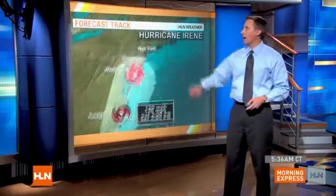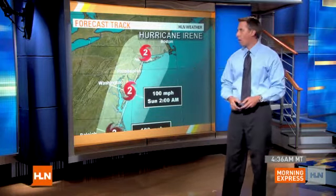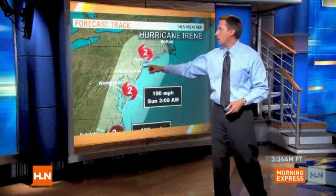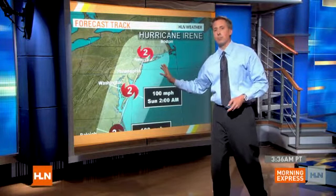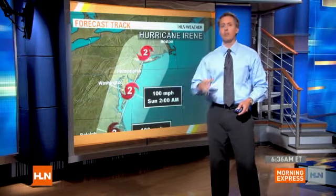Carolina, but watch where it goes from here — it kind of hugs the coastline from the Chesapeake Bay, the Delaware Bay, and then all the way up to very close to Manhattan. You can see the area is still pretty large from Pennsylvania out to the ocean, but if you notice the geography, when the winds come in from the south and from the east, it's going to channel all that storm surge right through the New York Harbor.